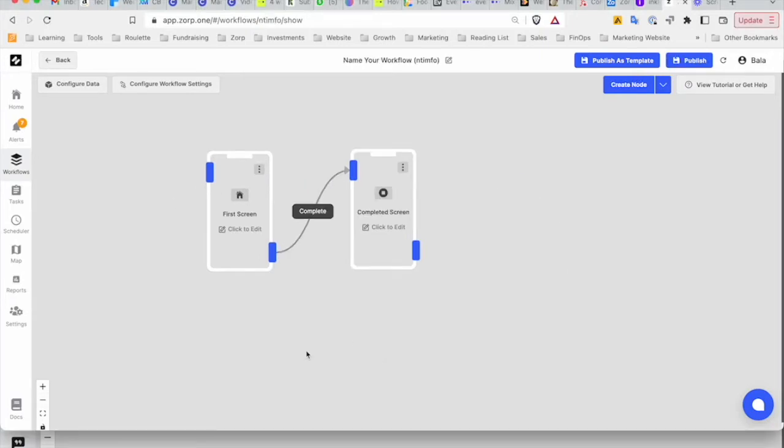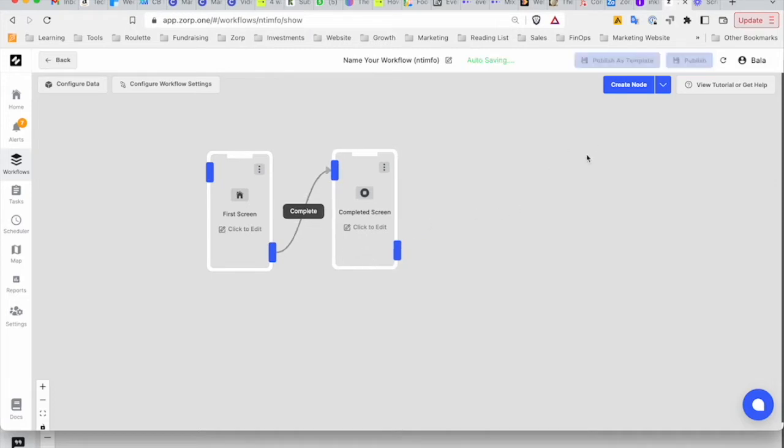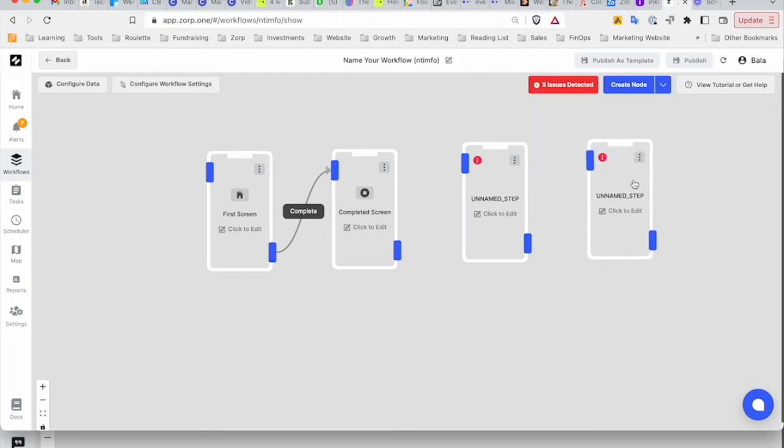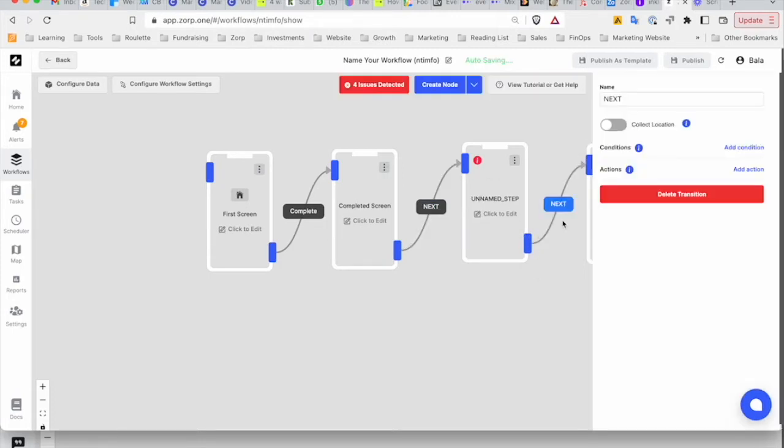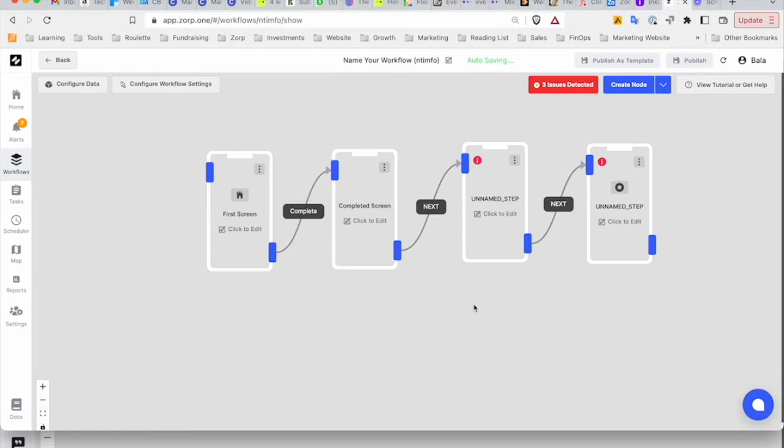We start with creating the workflow. The workflow in our case is the series of steps that are involved in collecting the documents. If you remember, we had 4 steps in our particular application. One is for collecting the user details, second is for collecting the documents, the third one for collecting the location, and the final one is an acknowledgement screen. So we create 4 different screens and connect them one after the other. Alright, our flow is ready. Now it's time to start designing the individual screens one by one.